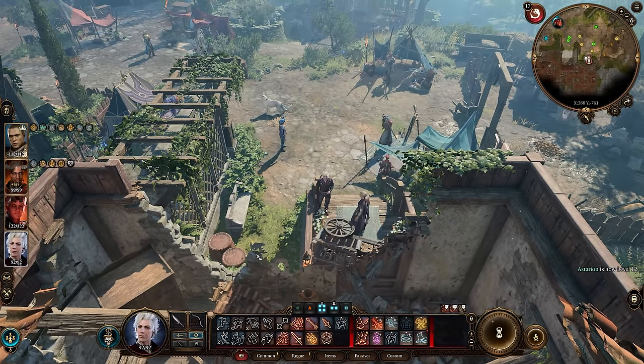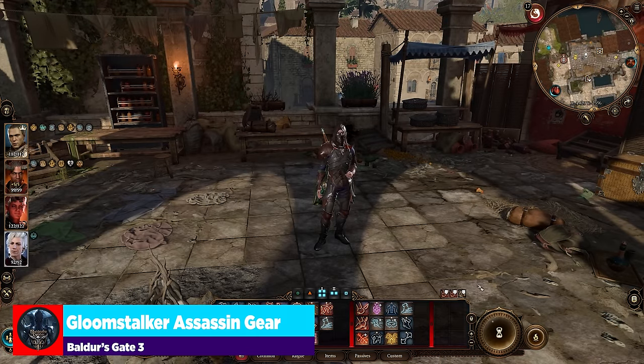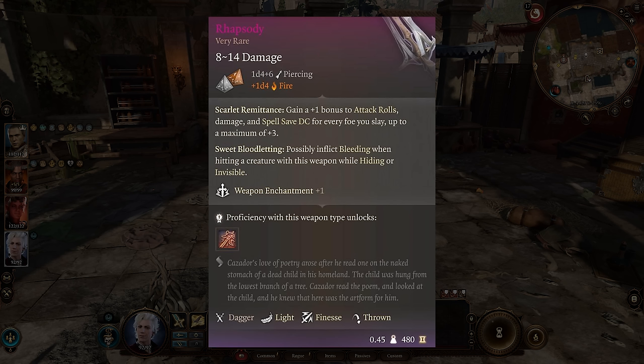Let's go into a discussion now about some equipment. As far as your gear goes, you have some options that are open to you. I'm going to go over the ones that I do not have, just like I did before. The first one here is the Rhapsody. This is a pretty good weapon that you're going to get from Asterion's questline. Gain a +1 bonus to attack rolls, damage, and spell save DC for every foe you slay up to a max of 3, and possibly inflict bleeding when hitting a creature with this weapon while hiding or invisible.